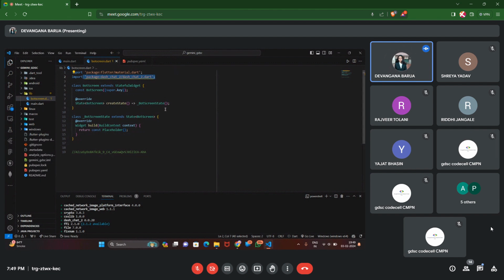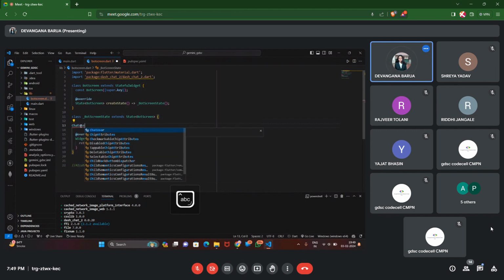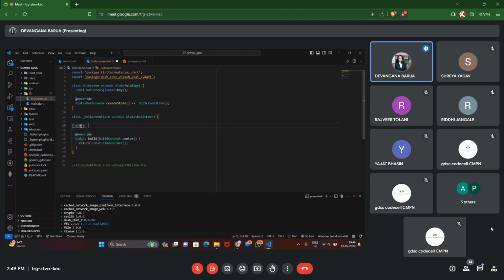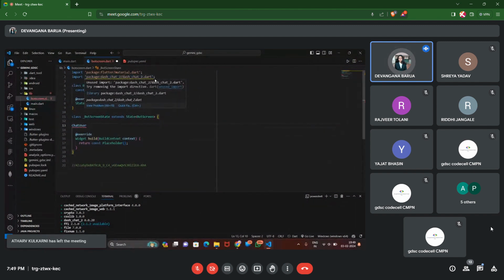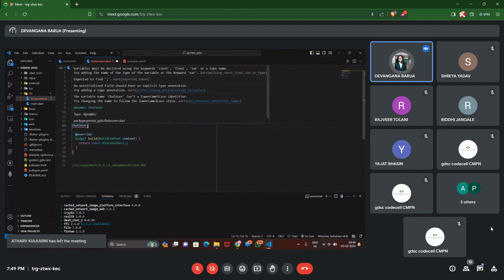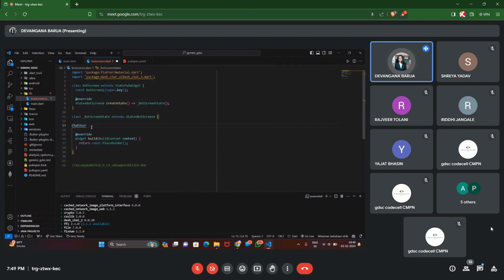So let's create, type chat user. So chat user here is a sort of a data type, just like your int, string, float. Because we are using this dash chat 2 package, in that package you have already some customized data types provided there. So there we have a chat user type of data type, which is used to initialize the users.